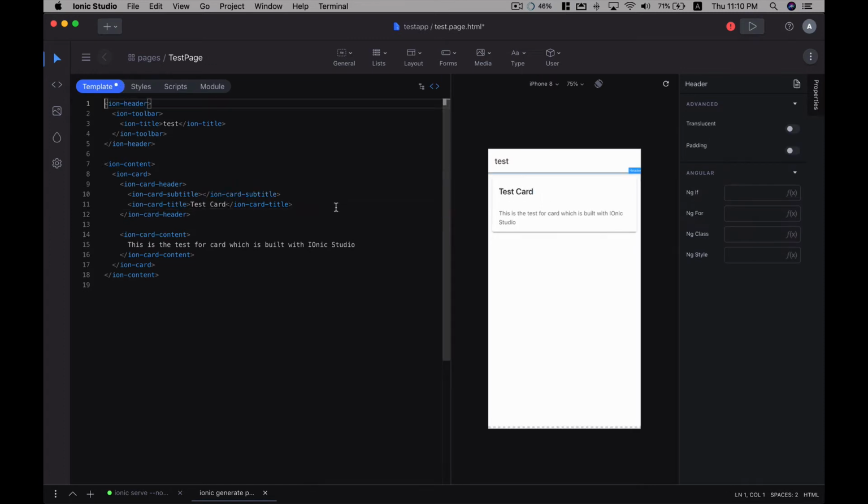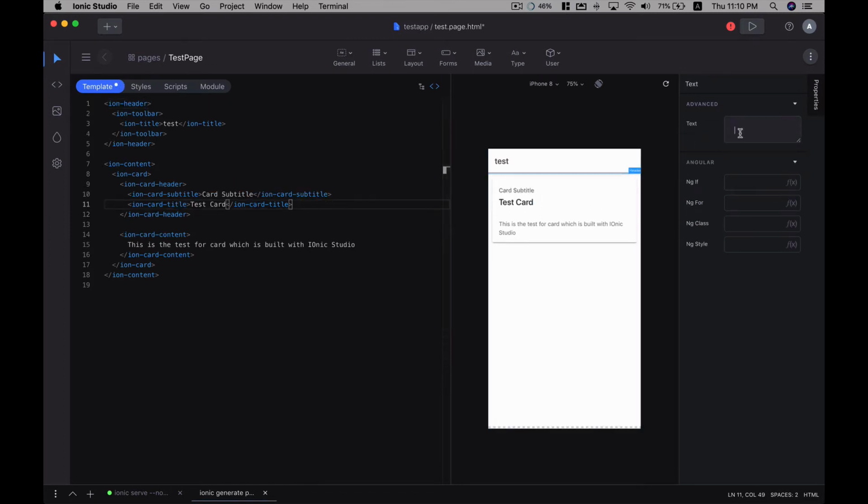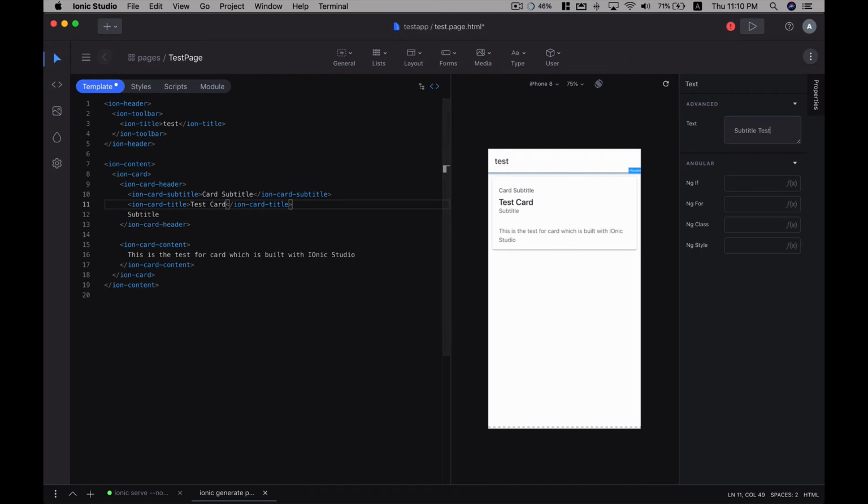So again, I'm gonna undo, and then I'm going to go and change the title again. I'll say subtitle test, and then I will just save it, and let's not enter, but just go down. So here it's not doing what it's supposed to do because I was here and it wrote this text here.